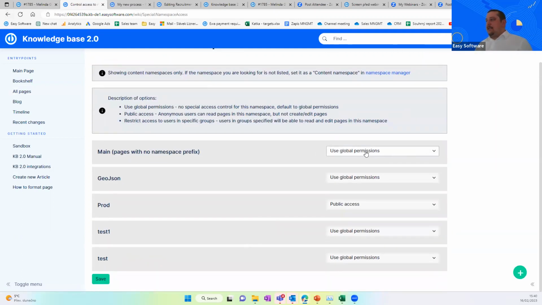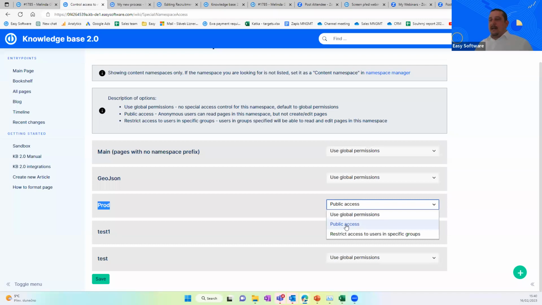There is a global access permission, but for example, for our product documentation, we can simply set up public access, and then the articles are publicly available, or we can restrict the access to a specific group of users. That's a nice question. Thank you, Mateusz, very much for that one, because it's an essential feature. And that's the last one I see here in the list.